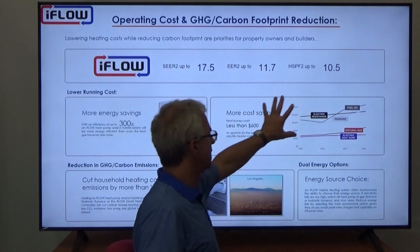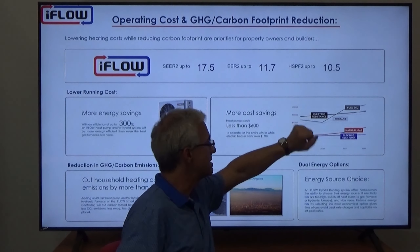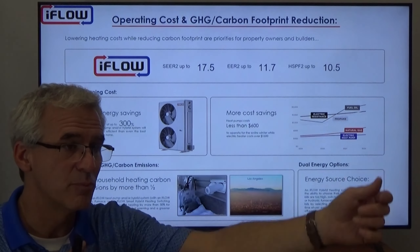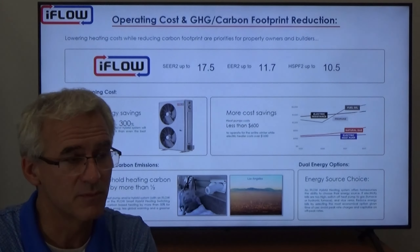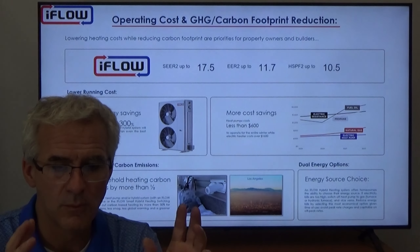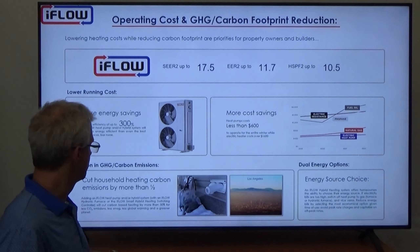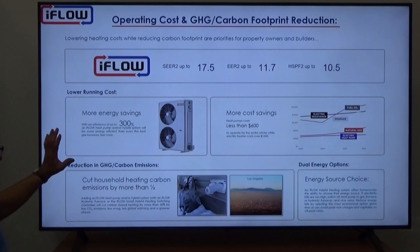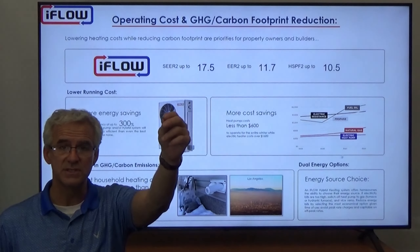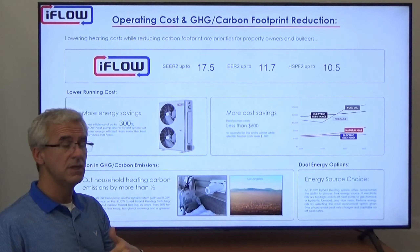Comparing to other heating types: oil and electric resistance are expensive. Natural gas is the most economical competitor. But because we can get 300–400% efficiency from heat pumps during parts of the year — though not typically in December, January, and February — we can take advantage of rebates and have operating costs be similar. On greenhouse gas emissions: if we can double the seasonal efficiency, that means a reduction of carbon by half.